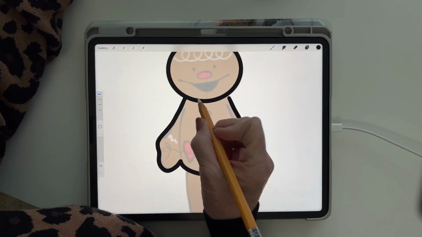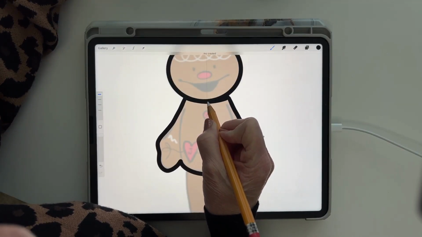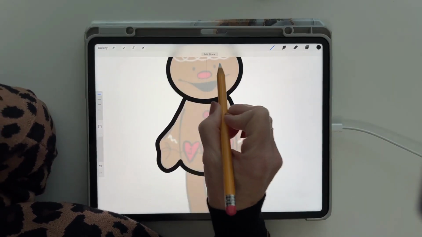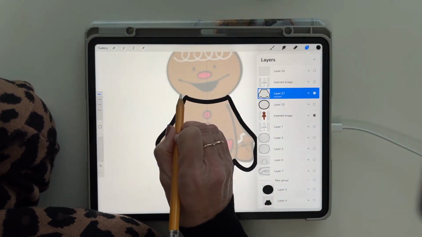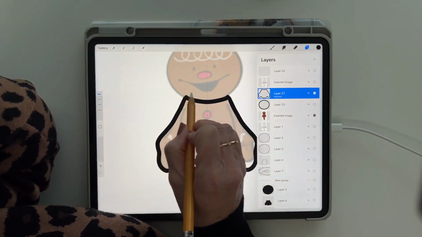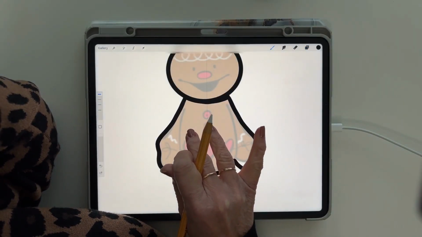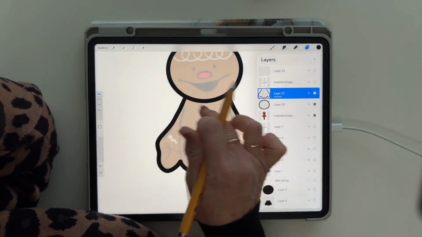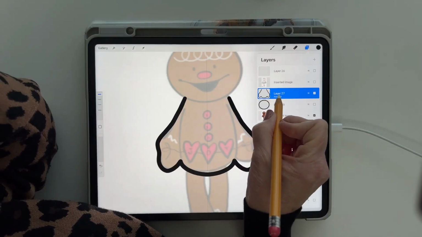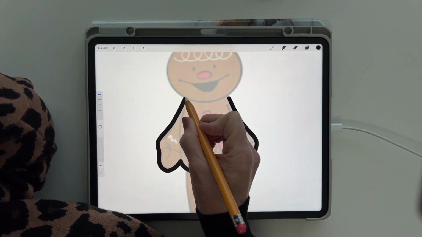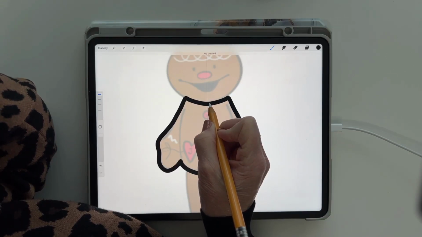Now remember what I said, I'm just going to tap here to release that edit. And I want to come across here, and I need to match up with this oval on the head. So let me show you here. If I hide this, you can see I've matched that up, but it's got some points that are sticking up, which I don't like. So what I'm going to do is 2-finger tap to undo, and I just undid that line there. I'm going to turn off the oval, and then I'm still on the assisted layer with the body.